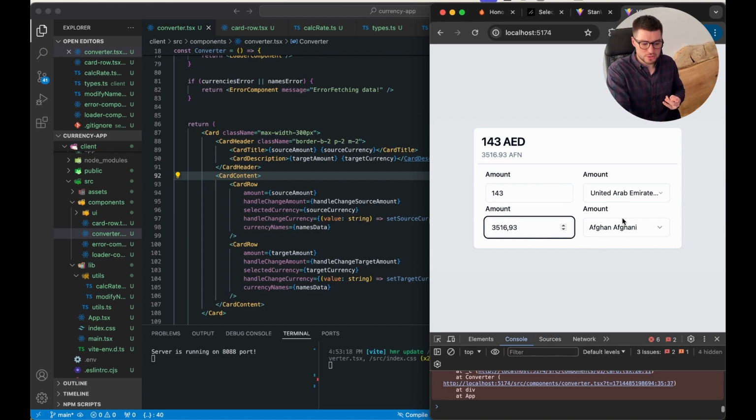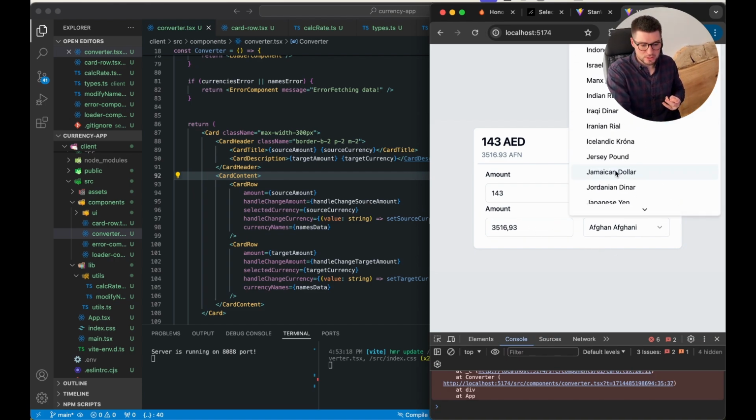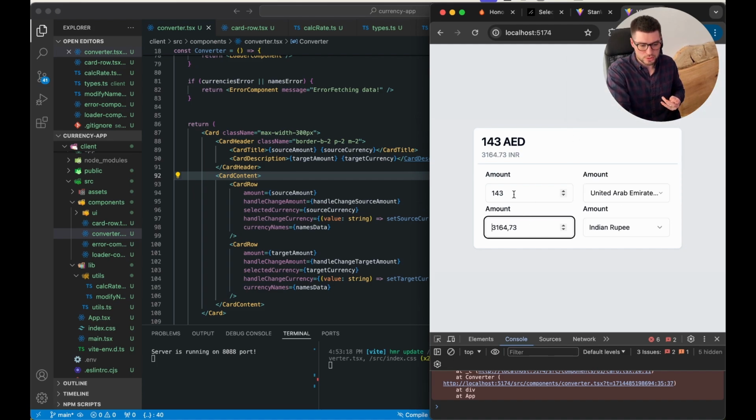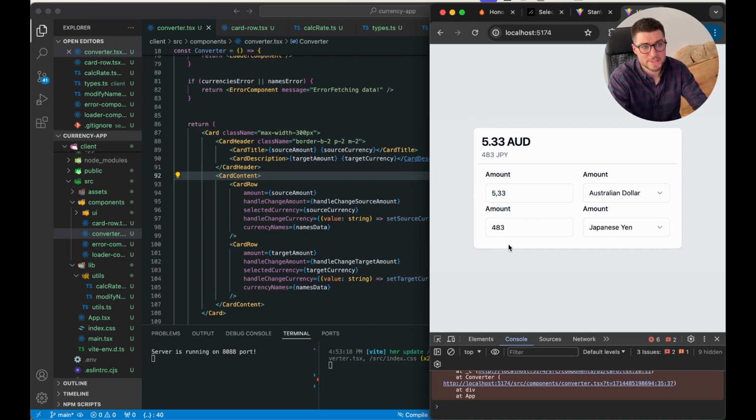Let's change, for example, the currency, to rupee. Everything was recalculated. So also let's change this amount, and this amount is changing as well.